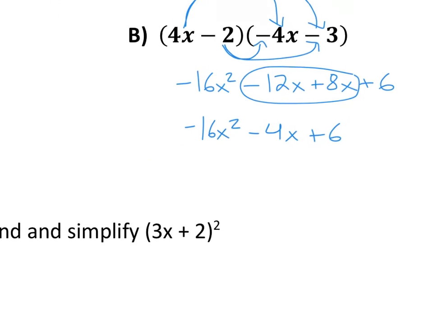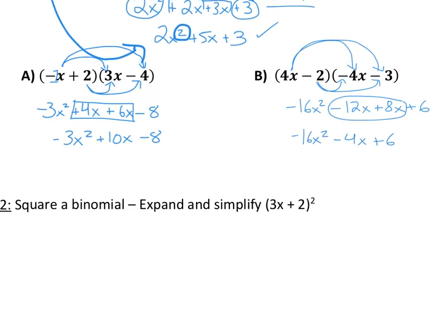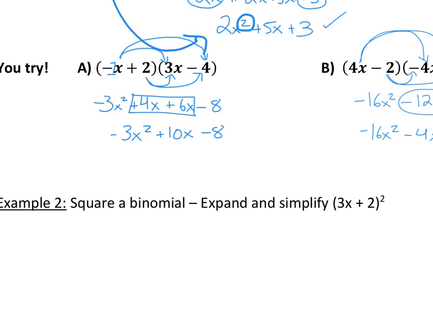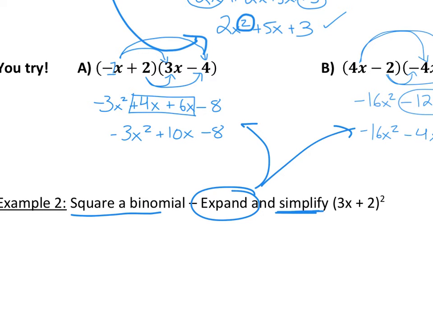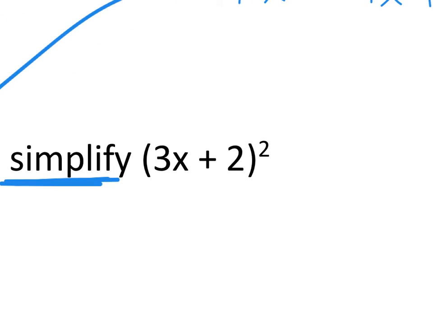Now let's look at another example here that we might not be used to. We've got a square binomial here, and it's asking me to do the same thing that I was doing above, which is to expand and then simplify. Simplify means to collect like terms. But how am I going to multiply 3x plus 2 to the power of 2? I'm not going to just take the 2 and put it to the 3x and the 2. Don't do that. I will not show you that. I'm not going to teach it to you.